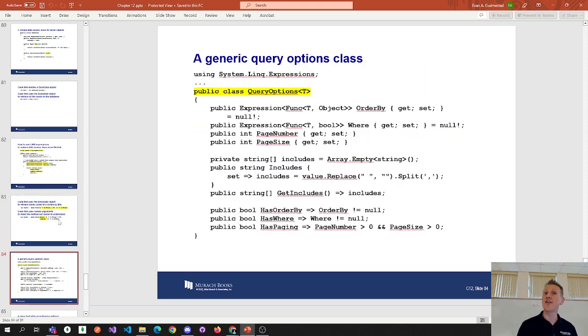Enter more generic query options, right? Again, going back into C#, we didn't spend a lot of time on generics. What is a generic? A generic is a class, again, if you've used a list, you know that a list can take in any data type. That is a generic. It's like, I don't know what this type is, but I'll accept anything. I'll accept any type, right? The convention for defining a generic is to put the angle brackets with the capital letter T.